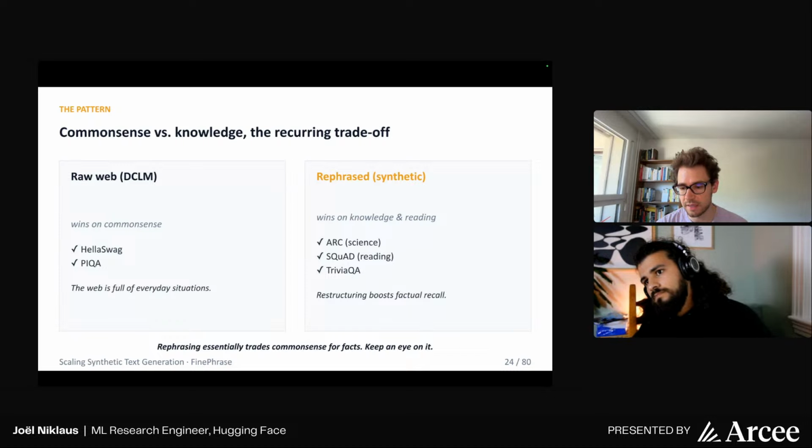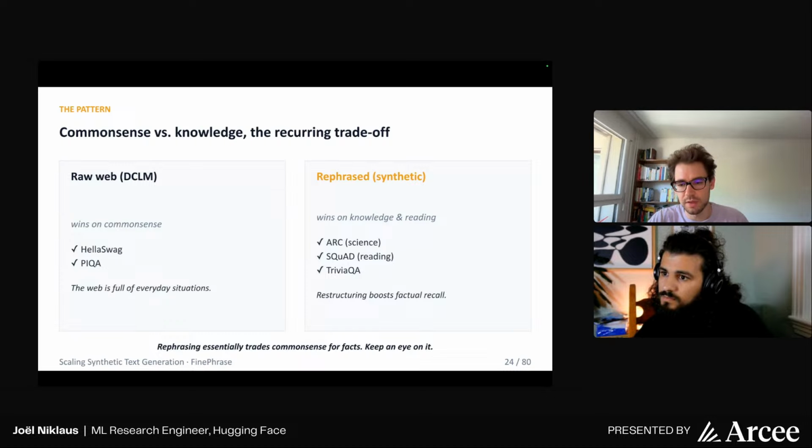And by starting with the general, diverse web data, you can keep this diversity, right? Because if you don't start with any seed documents, model collapse would be more of an issue, I would assume.